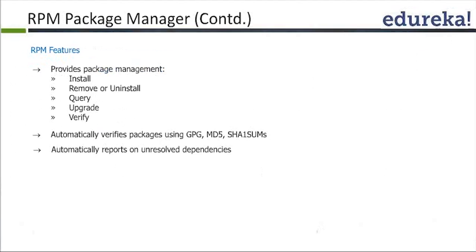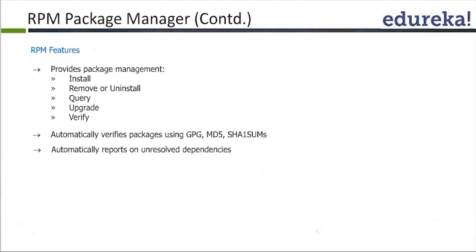It will list the dependencies. You need to download the dependencies as well, and then you need to try installing that package. Which is, I should say, a very tough job using the RPM command for installing the packages, because you never know how many dependencies are involved for a package. So it is always preferred to go with the yum command.